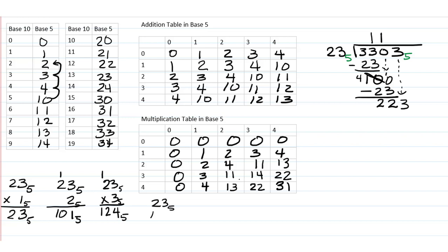So we're going to do 23 base 5 times 4 in base 5. 4 times 3 in base 5, looking at your multiplication table, 4 times 3 is 22. So we're going to put a 2 down and carry a 2 up top. 4 times 2 in base 5 is 13, but we're adding 2 to that 1. Now, to add 2 to 13 brings us all the way up to 20. So we're going to have 202. Now 4 is the greatest digit before we roll over to 2 digits. So 4, that must be the biggest, that must be the number of times it goes in, unless we messed up on the previous step, which we didn't.